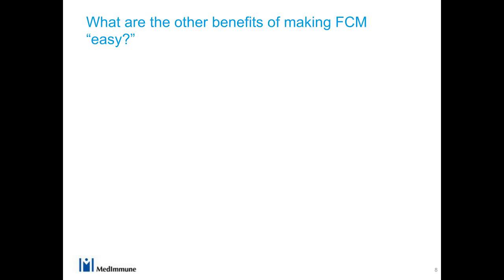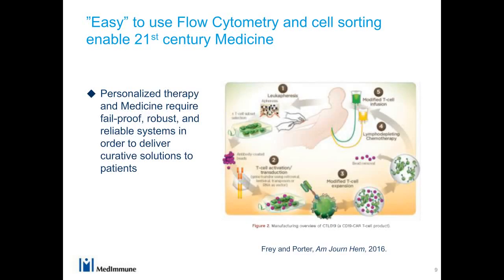From the use of monoclonal antibodies to target cells, cells are now not the target, but cells are actually the new medicine. So our aim and our vision is to evolve our capability to deliver and support cells as products through the use of GMP analysis and cell sorting, automated processing, and integrated informatics. We aim to deliver curative solutions to patients.